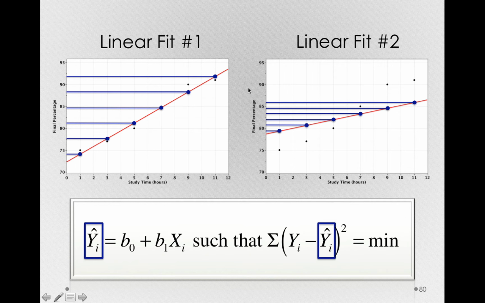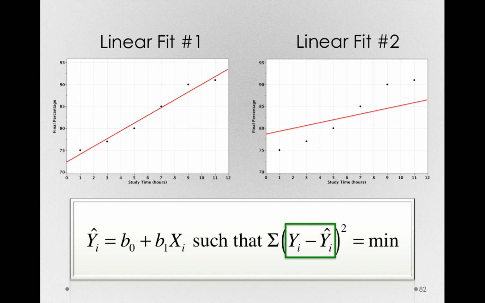Let's take Tom here on the left. Tom, who studied 11 hours, had a predicted score just above what he actually got. On the right-hand side, this line made a vast underprediction for what Tom should have gotten on that exam. So notice that the y hat i's change between these two linear fits. And what we're doing with our linear least squares criterion is comparing an individual's actual y score to what is predicted for them. And we're trying to minimize the square of all of those deviations.